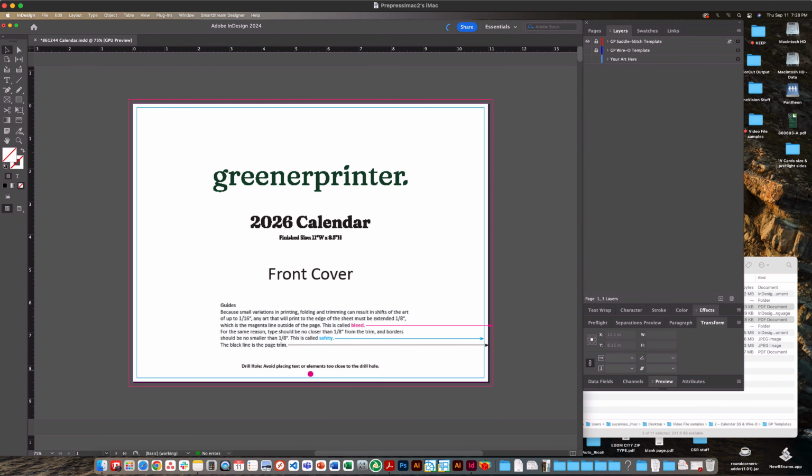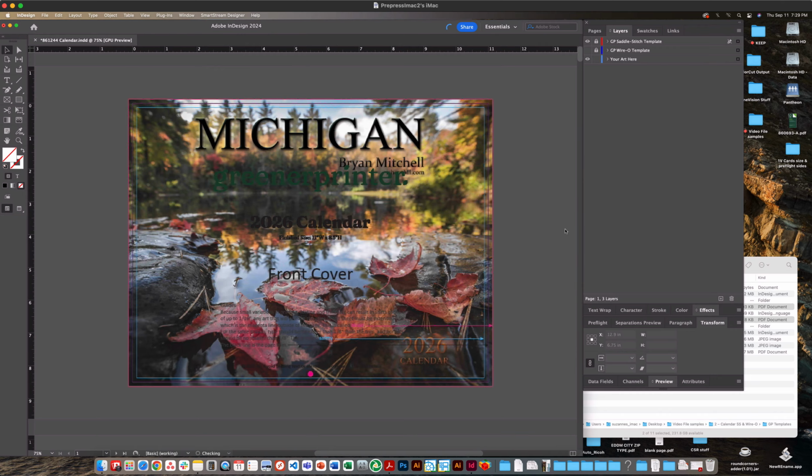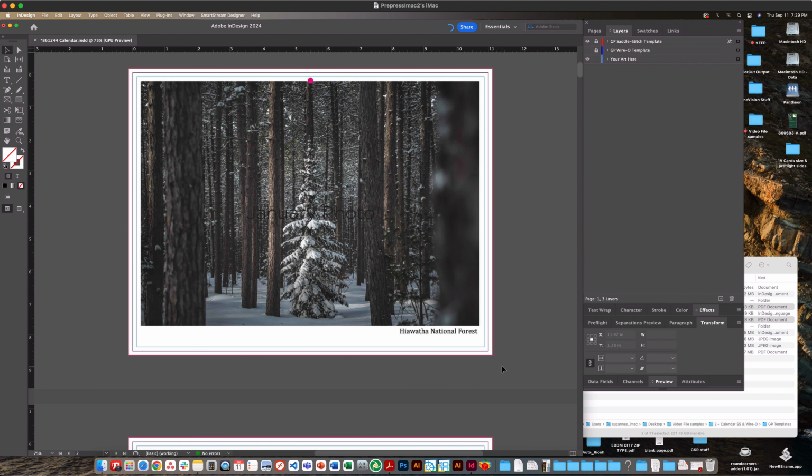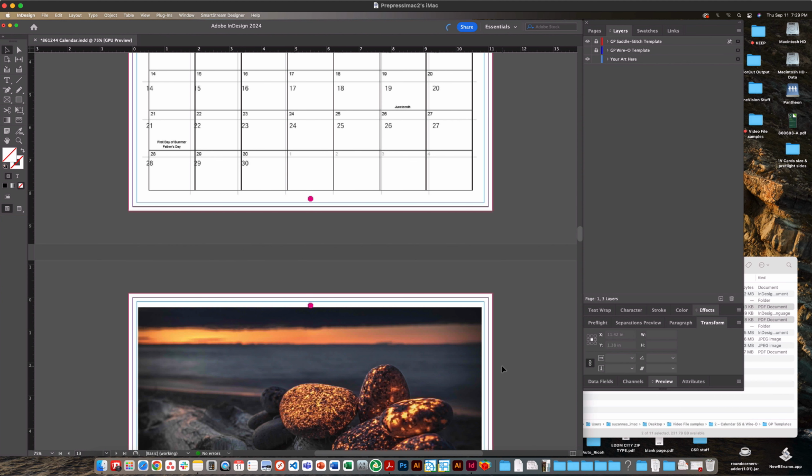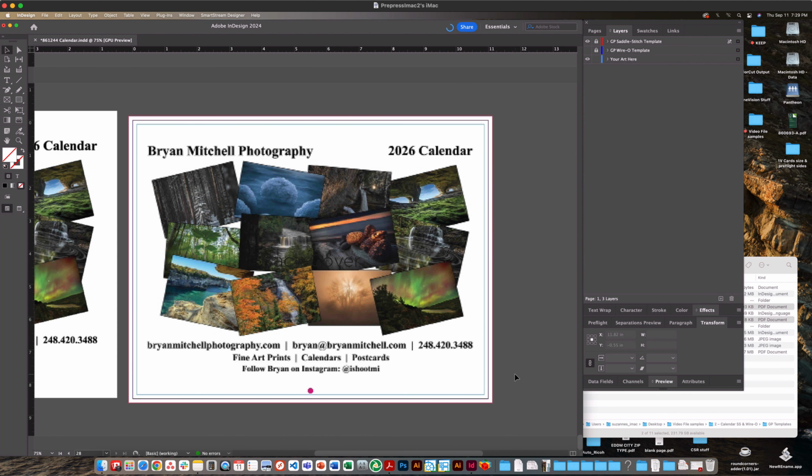And the same thing for the bleed. The bleed is 1/8 of an inch past the trim edge. So any artwork that goes to the trim edge must extend 1/8 of an inch past it, whether it's an image or a solid color or a gradient or whatever it is that you have. If it goes all the way to the trim edge, it must extend an extra 1/8 of an inch past the trim edge. And you can see that only that page in this particular calendar sample shows any bleed. Let me show you.